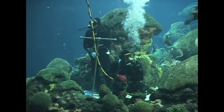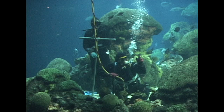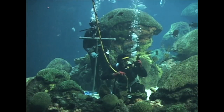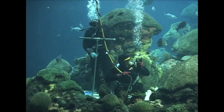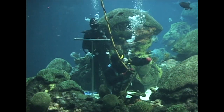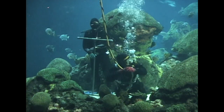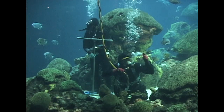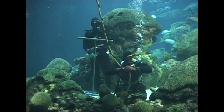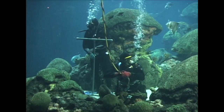Now the sand tiger shark that just went by is just about ready to lose a tooth. How many teeth do these guys lose? Well, these guys grow teeth throughout their life. You'll notice he lacks appendages in order to grab a hold of his food and hold it while he eats it. So he depends upon his teeth to hold his food while he consumes it. Well, of course, you can imagine if he were to bite down on the squirrelfish or on the jacks, they're going to try to get away. Well, fortunately for the sand tiger, if he loses a tooth, he's got a new one ready to come in. And you'll notice looking in that shark's mouth, he's got about 4 rows of teeth. So he can actually have upwards of 20,000 teeth in his lifetime.